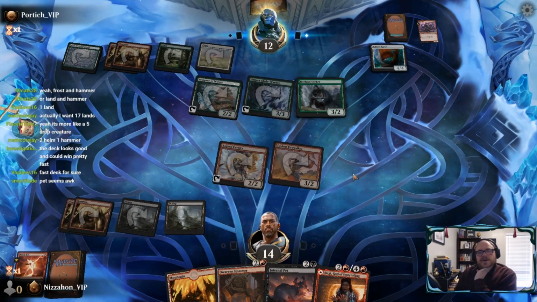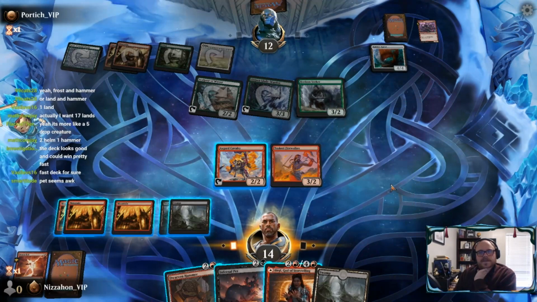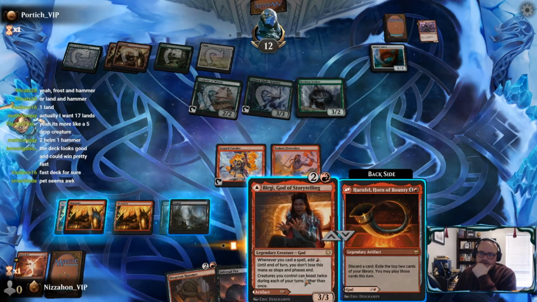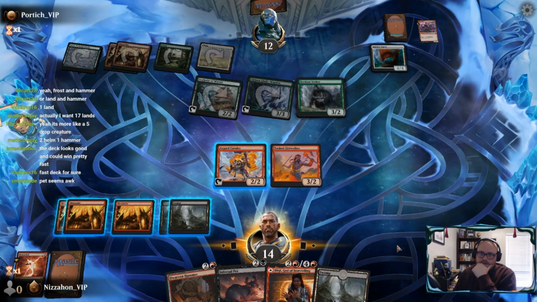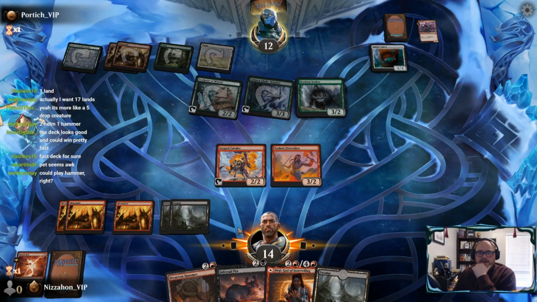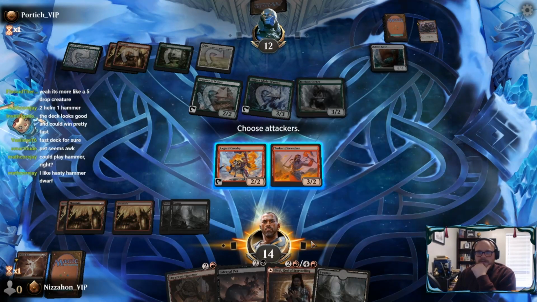Do I feel like I'm under enough pressure here to not play Birgi? So they can't crew this right now. I'm gonna attack with my cavalry here and then play Harnfell and try to make that work. I could play the hammer. I think I want to play Birgi more though here.